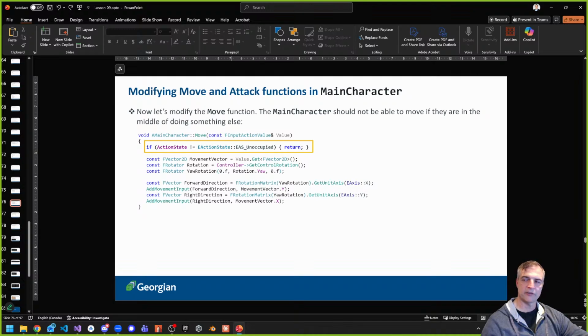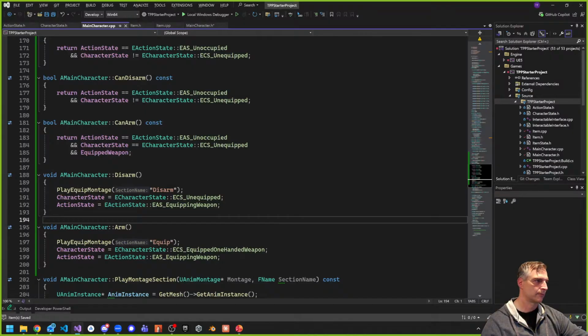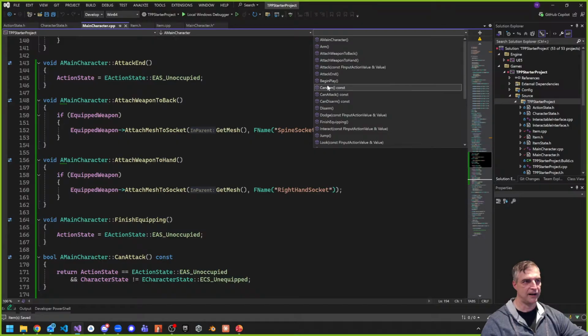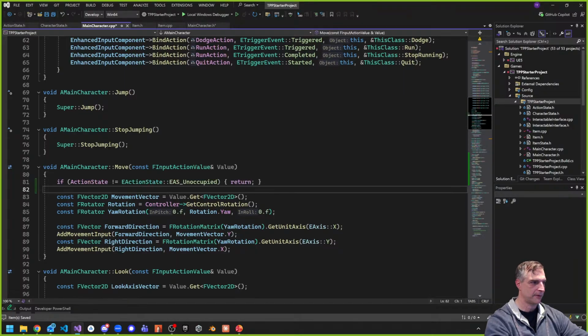Okay. All right, save. So now that I've got this, I don't want to move. One thing we saw was I can move while I'm equipping or while I'm striking or whatever. I don't want to do this. I want to be unequipped, or unoccupied if I want to move at the same time. So for now, that means I want to be able to complete my animation sequence, and I want to put this in the move, kind of thing. So again, I can go here to main character, and I can hop down to where it says move, right? It'll hop over here, and then I can just put that at the top.